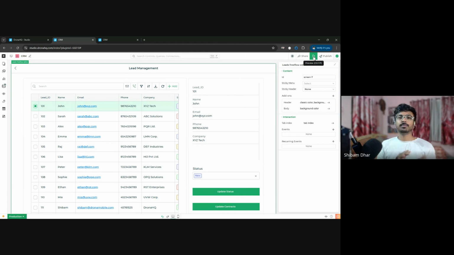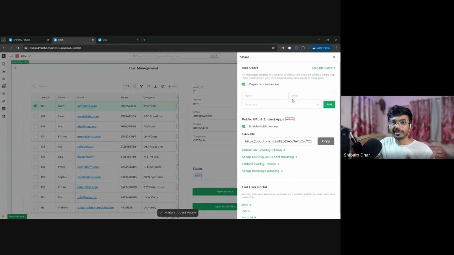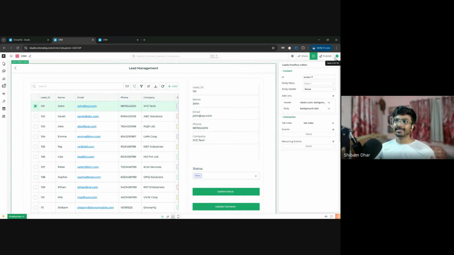Great. So once your app is published, it is ready to be shared. You can share it with anyone, and you can enable public access. You can add users for organizational access along with different embedding options and much more. So yes, that's it, guys. I hope you understood how we can use different sheets and keywords, how to use the navigations and basic JavaScript transformations, and most importantly, how we have built, within an hour, the whole application which can be used by multiple users right from this instance.